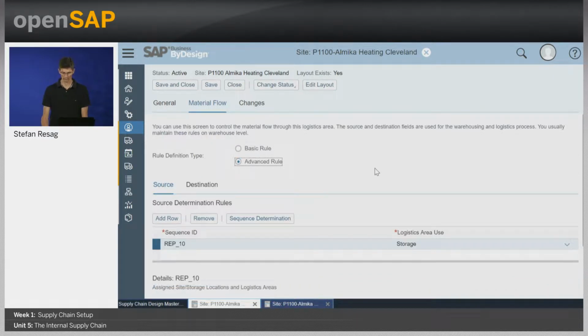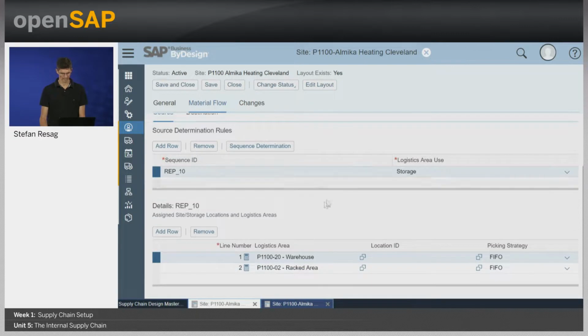If you have a more advanced layout, we can define advanced rules. First of all, we have a sequence ID. You see that the sequence ID is specific for a certain logistics area use. Here storage. So this means this sequence ID will be used for our one-step shipping process. Down here you see a sequence of steps which are taken to look for inventory.